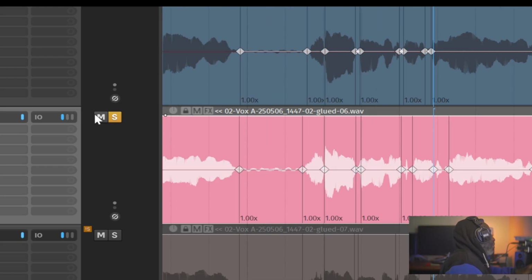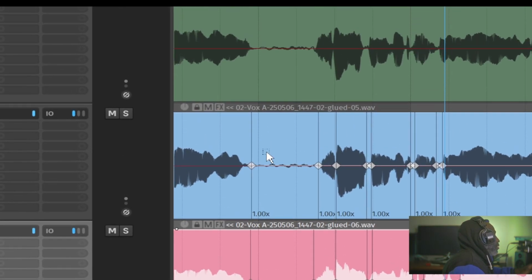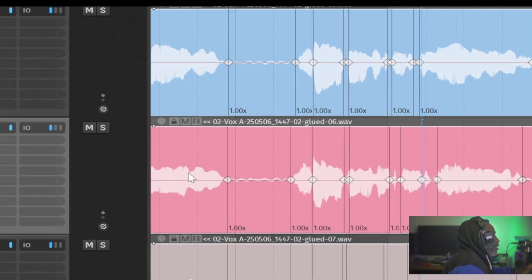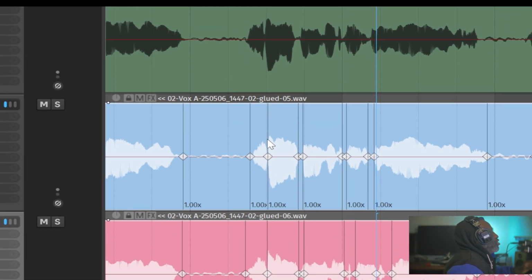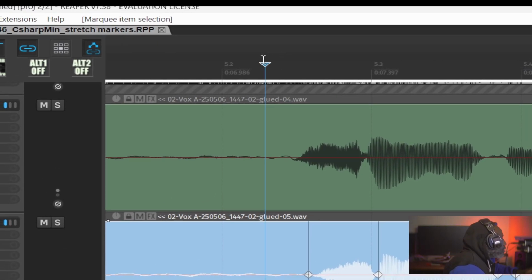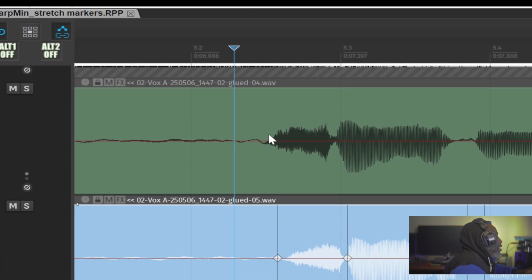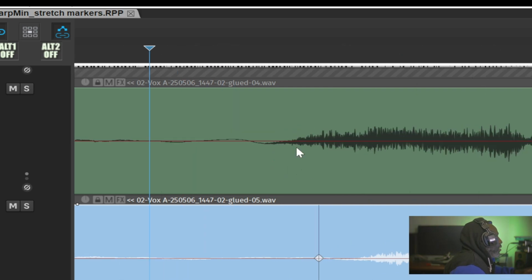So now that we have all the control points where we want them, all we have to do is right click and drag to select all the tracks that have the stretch markers on them. And by default, they should all be set to lock and group to each other as you start moving them around. So I can grab this one because I want to line it up so that this phrase, which is syllables, we want that S sound coming in to line up with this main track up here.